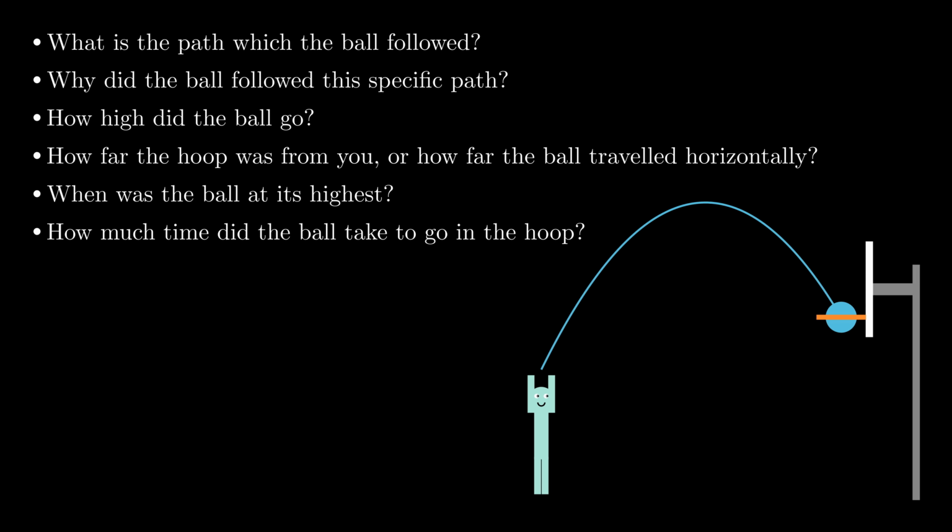This is not really as difficult as you might think, and you don't have to remember anything extra. We are only going to use these two equations of motion which we already studied in the previous video: v equals u plus at, and s equals ut plus half at squared.